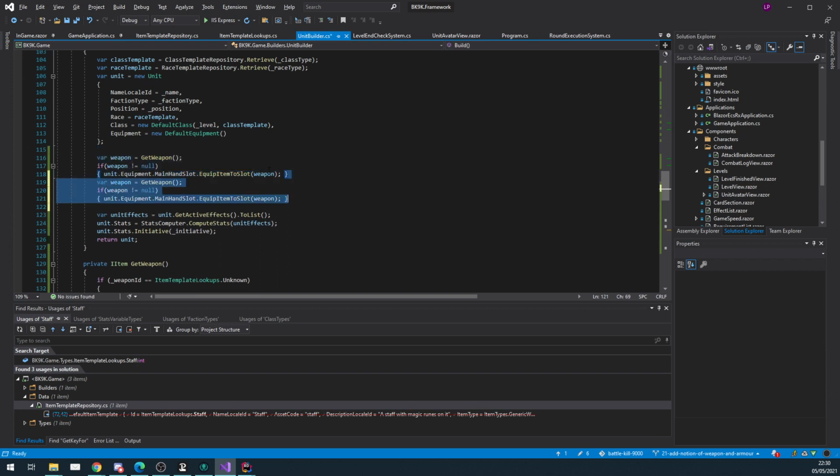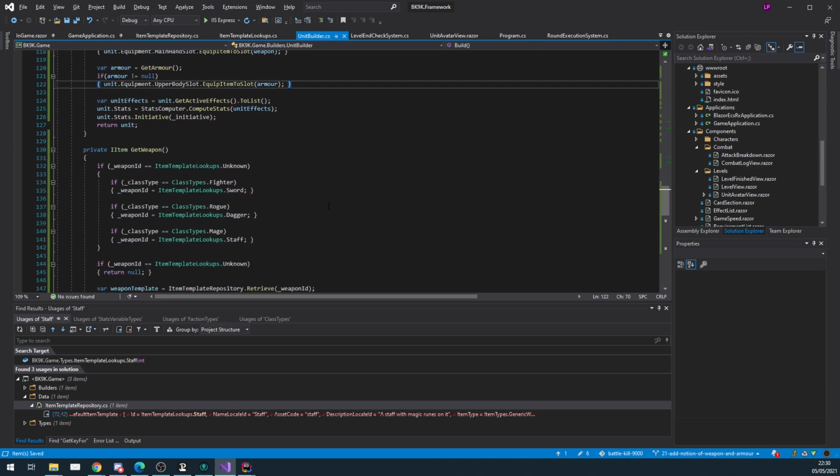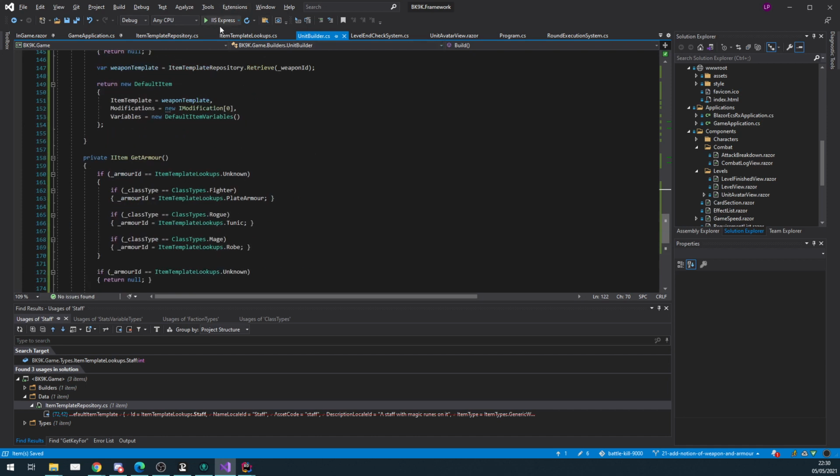Right, let's just duplicate that bit there. Get armor. Armor's not equal null. Unit equip, and that will be in the main upper body slot, armor. Okay, cool. So now, hopefully, that should equip that stuff. Right, let's run. Let's see what happens.